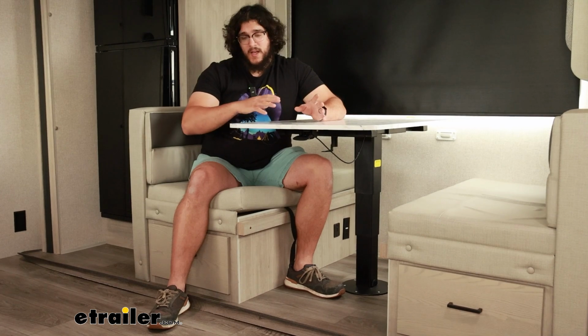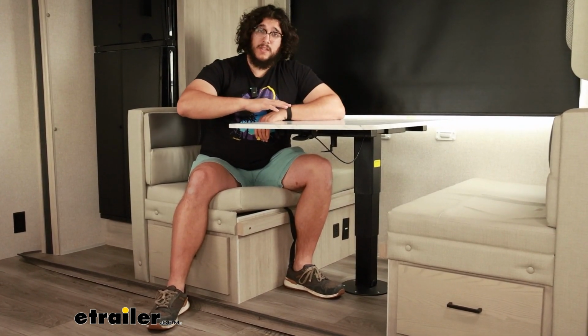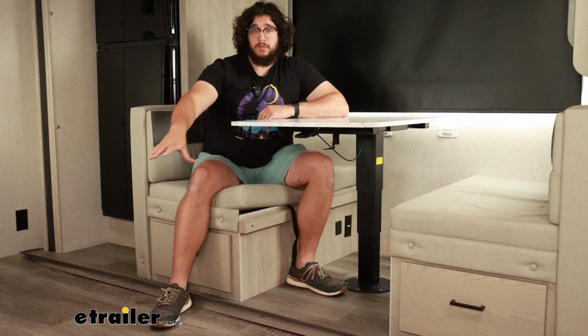And we'll give you plenty of tips and tricks on how to install this, because one of the big concerns a lot of people have is how to install this on your slider. You have to think about when this is coming back in, you want to make sure the hardware isn't going to scratch up the flooring in your RV. And we'll give you plenty of tips and tricks on how to avoid that.